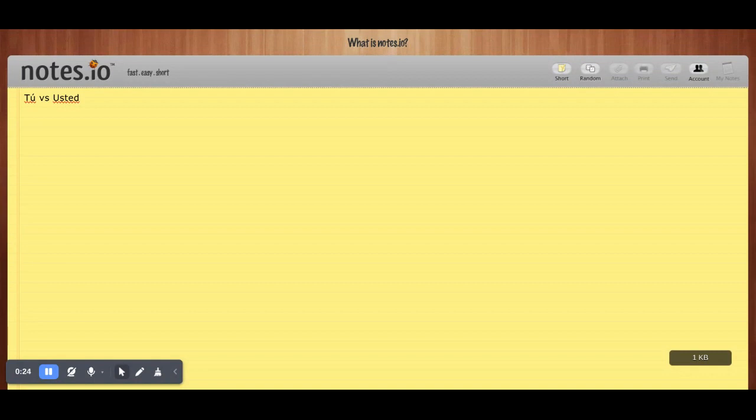And it's important to know the difference between these two because these are used in pretty much every single country on earth, and there are very specific situations in which we have to use these two. So, let's talk about the difference. Now, as I mentioned, these both translate as you. And please try not to get confused.